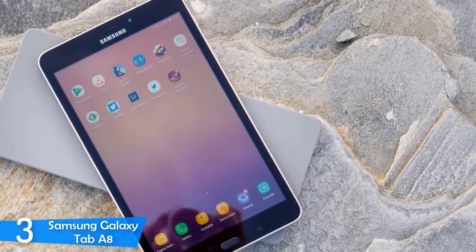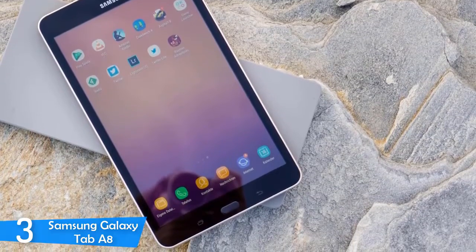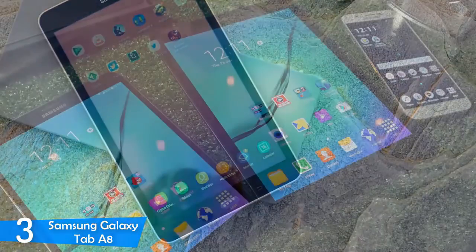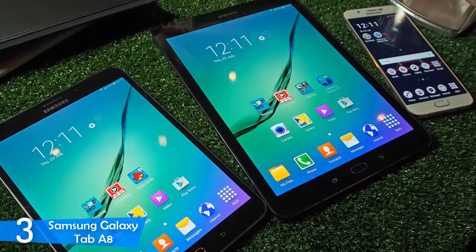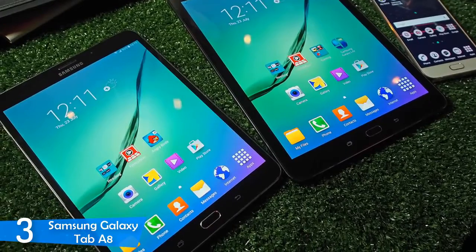The display is pretty good for streaming videos and films. The viewing angles are pretty wide and the brightness is superb, so it would not be an issue using it in direct sunlight. Though the screen is not fully laminated, leaving a small gap between the touchscreen and the IPS panel.